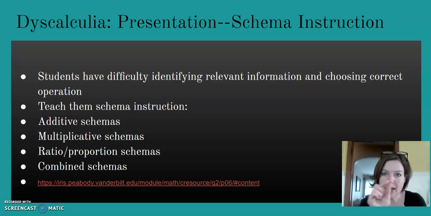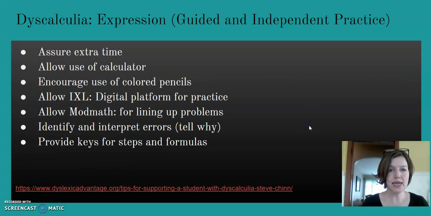The problem itself, not just a little word, and being able to identify which type of problem it is based on, it's called schema instruction. So there's 4 schemas that all word problems will fall into. And I can't go into great detail about that, but I encourage you. I know I'm going to present this to teachers in my school. I think this would really help these students to be able to be taught word problems in this way.